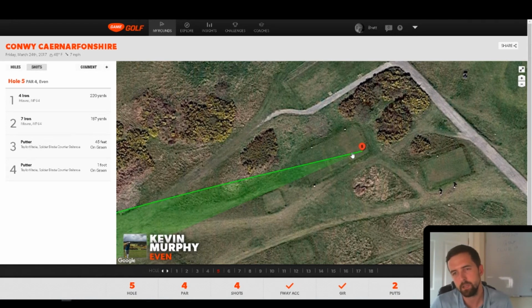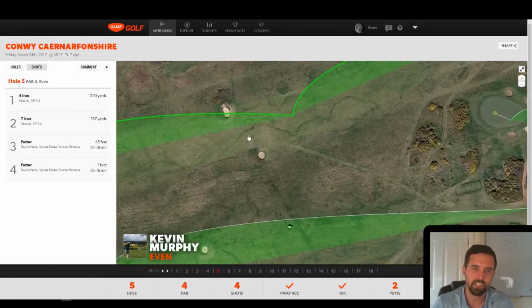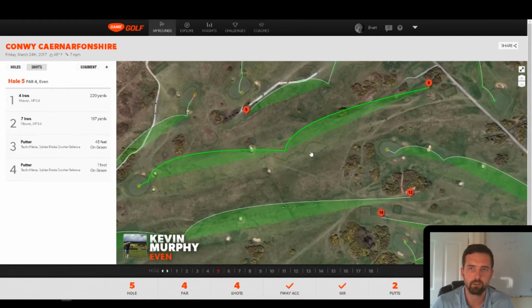Yellows, whites. I think he's maybe mixing the tees up a bit, and then this is probably going to be blues. But he's at 4-iron 220. It's probably 250 to get to those bunkers. I think if I'm where he is, it's really difficult. 250 is, I have to be going in between those bunkers, and it's a long hole, so I feel like I need to hit my driver. But maybe not. Maybe I can put a 3-wood into this sort of area.